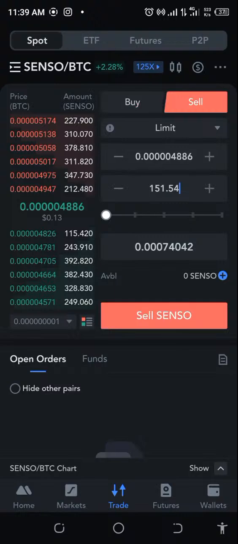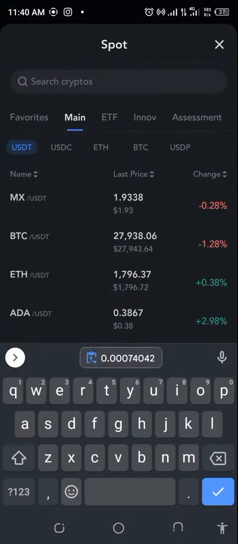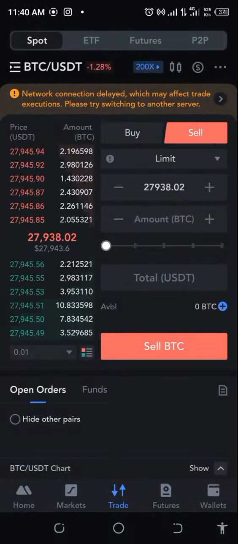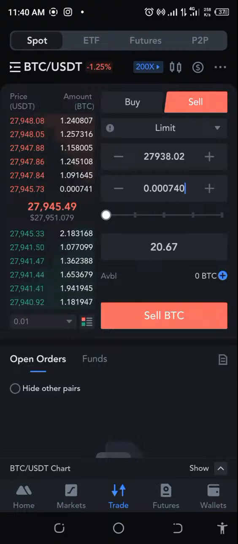And then we copy that out, and then quickly go over to BTC and check what we have. So we're selling to BTC, and then we'll see. Oh, we get 20.67. Looks good, from 20.32 to 20.67. That's a bit more than double. I mean, not really. What I mean is it's probably about 35 cents more than that, which is cool.